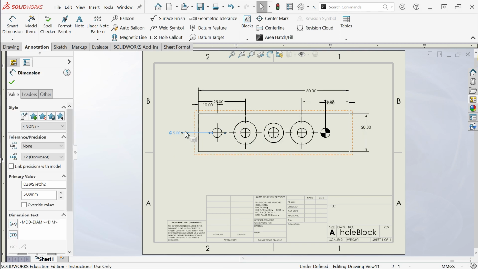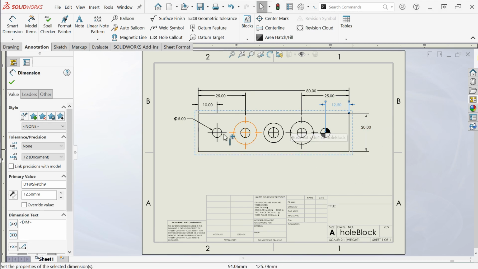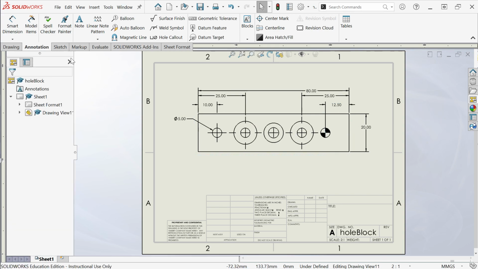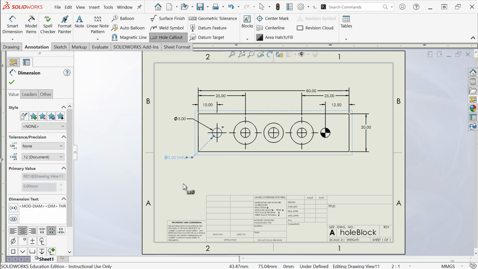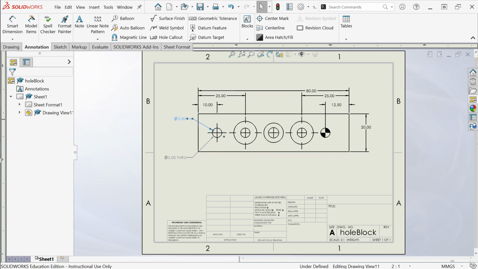So this is what we would have used to model our holes. And we have all of our hole locations, which we'll keep, so we can arrange those so they look all nicer. But we want to do the call out on the holes. So we're going to specifically use that feature in this hole call out. So we'll select hole call out, and we'll start out with the hole that we made normally. So 5mm diameter through is really the more right way to do a hole. So I'm going to put that one in there and delete the automatic measurement. I'm going to do that full call out on all these holes.